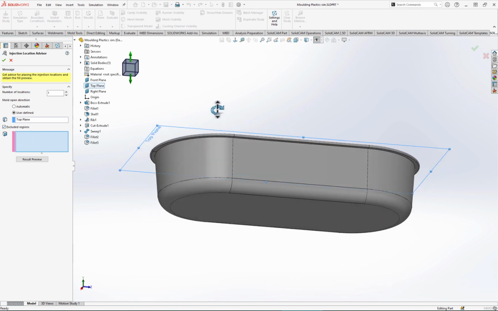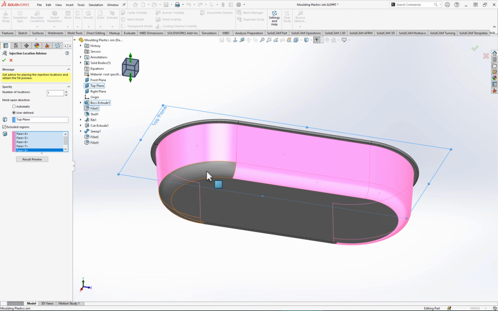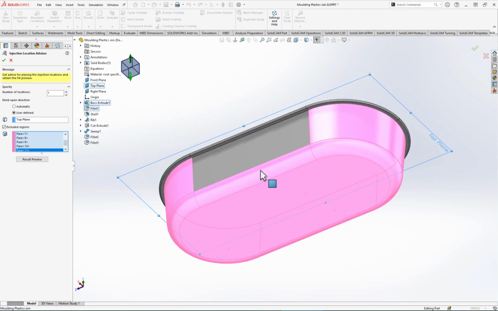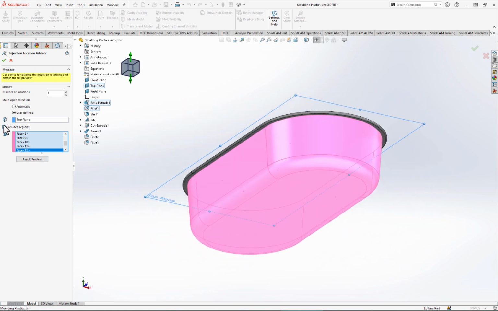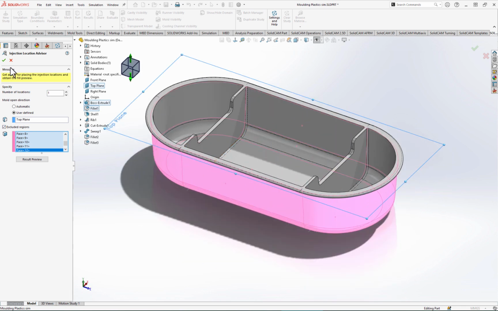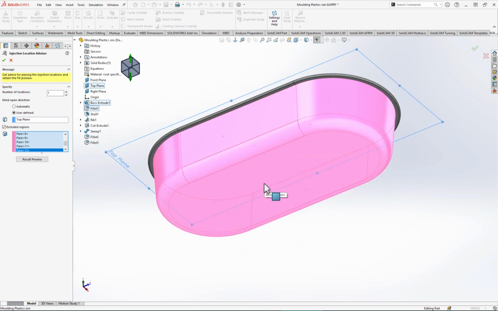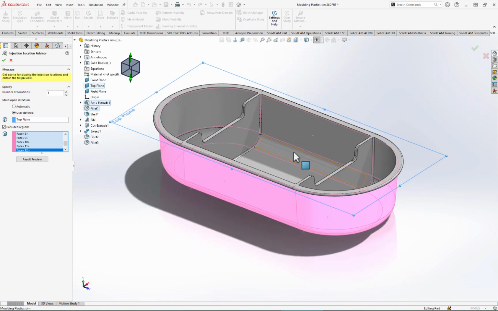So given that this product will have its external faces seen regularly by the customer, it might be nice to mark all of those external faces in this box as excluded regions, so that the advised location of the injection point does not end up on the outside of the part, because it can create a visual error on the outside of the part, a small piece of material just sticking out from the face, which we don't want in this case. So we've excluded all the external faces.